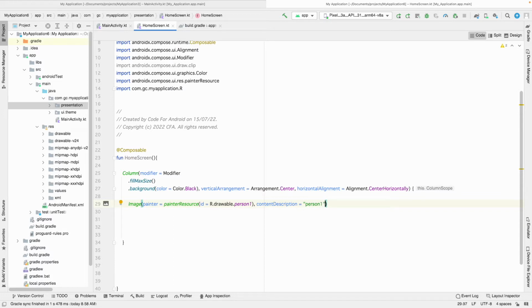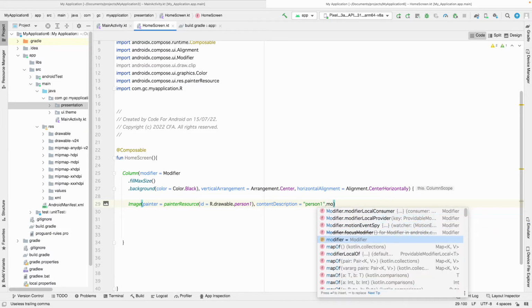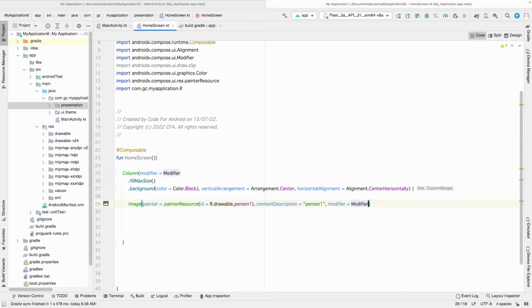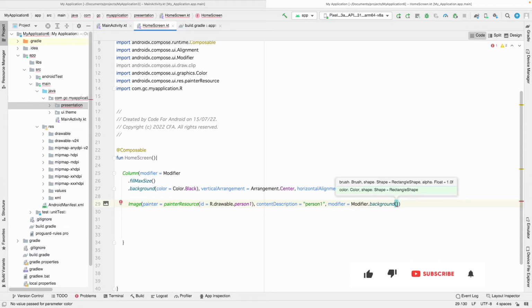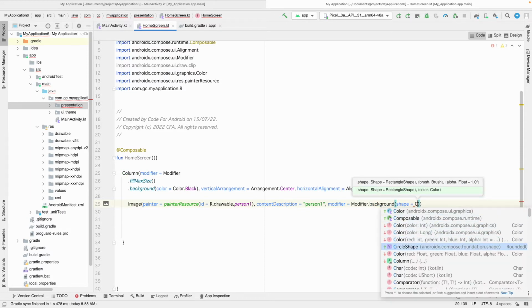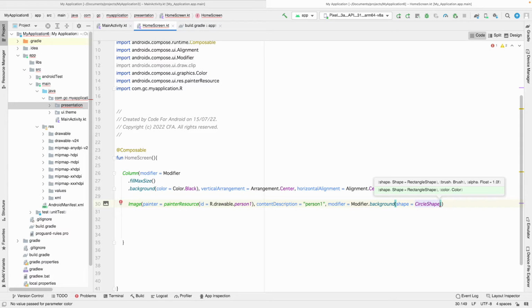After this let's give it a modifier. I will use the modifier to give it some shape. I just want the image to be shown in a round circular shape. So let's give it a shape, a circle shape. Also if you want to give it a color you can. Otherwise I just wanted to make it like this.